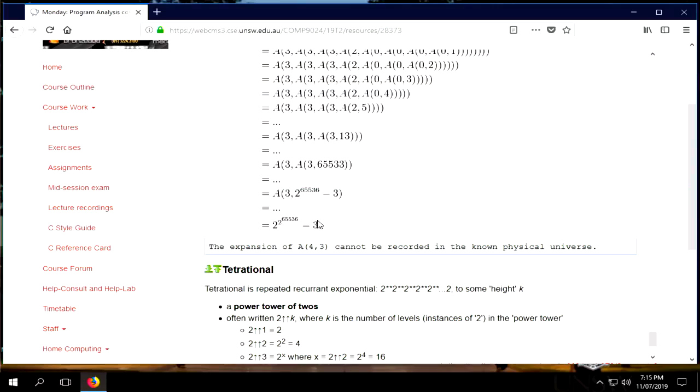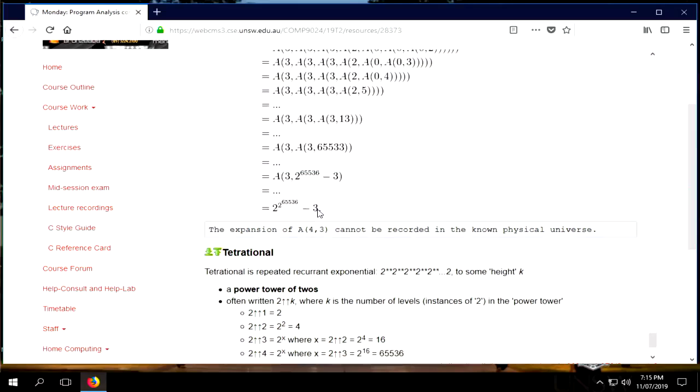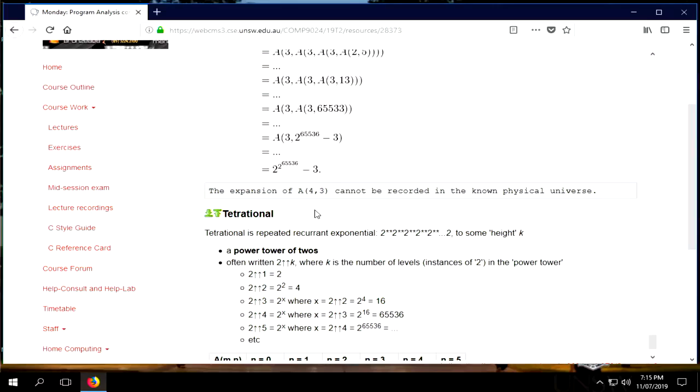That's Ackermann's function. It's the quintessential power tower. Generates power towers as if they were confetti. The way you normally write that is you use a double upward arrow. So 2 double arrow 1 is just 2. One instance of 2, one level. 2 upward arrow 2, 2 levels, 2 to the power 2. Upward arrows 3, 3 levels, 2 to the 2 to the 2.